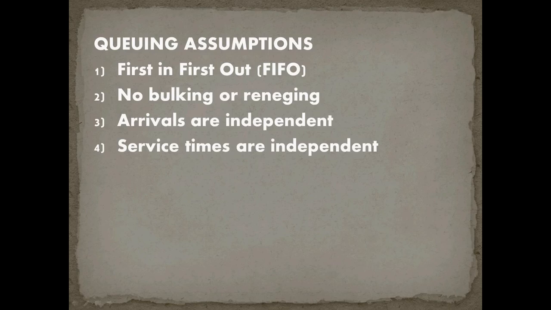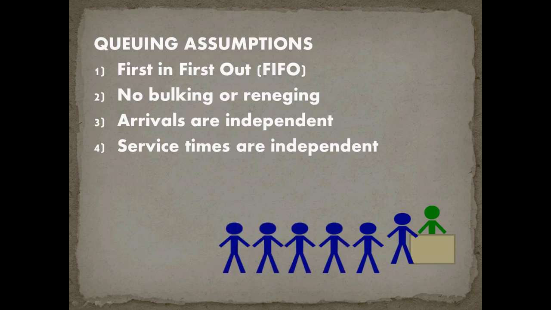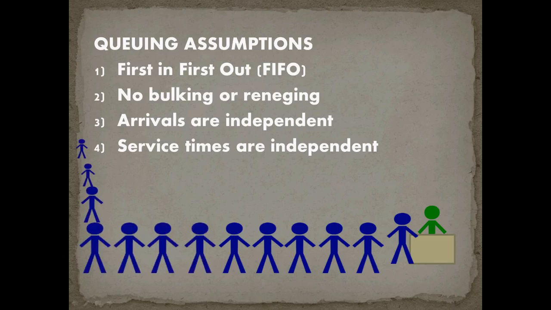Our fourth assumption is that service times are independent. There are some behavioral studies saying that if the line's short, the productivity of your server might alter, right? They might work quickly if they're trying to get to lunch, but they might slow down if that line gets a little longer and they realize, hey, I'm going to be stuck here for a really long time. And then if they see a line that just stretches out of sight, they might slow down further because they realize they're going to be busy for the rest of their day.